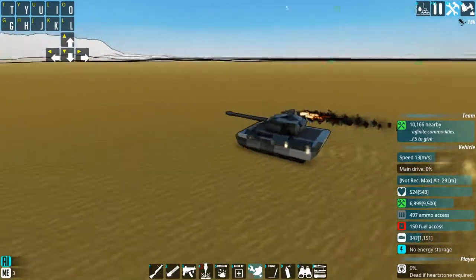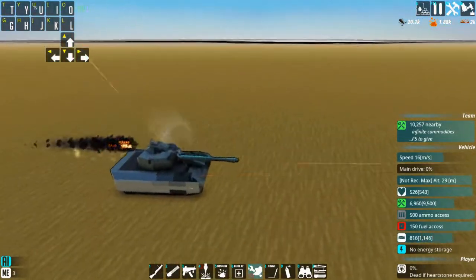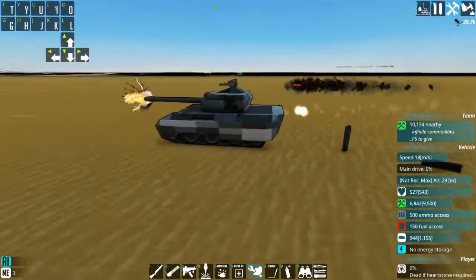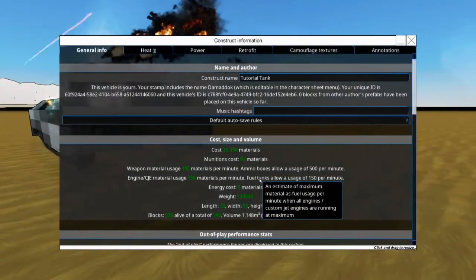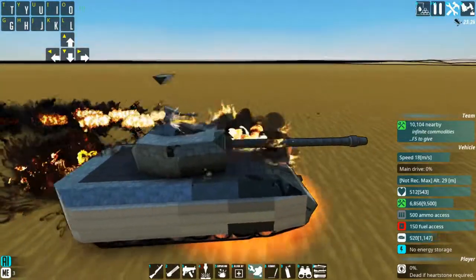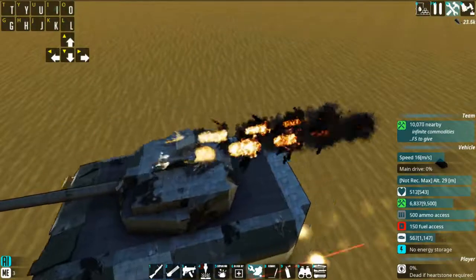So next time, we're going to try putting together a tank that has the turret that actually sticks down into the hull itself. Actually, that's not a bad cost for something like this. And it just eats crayons. It doesn't care. It just keeps on coming for you.